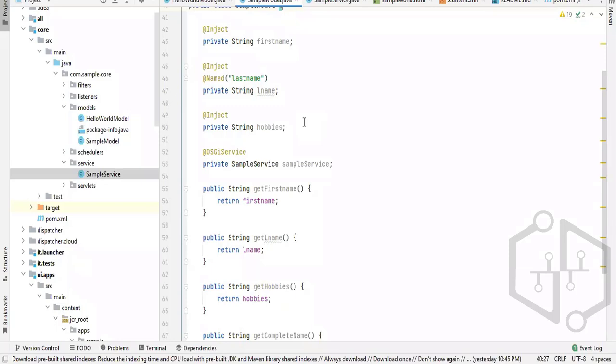Basically, whenever you start a server, you can give the name, and that name is the run mode. That will help you to uniquely identify that server. Any name you can give, like I can give my name, or your name, or anyone's name, or sample as a name, at the time of startup, and that name will help in uniquely identifying it.